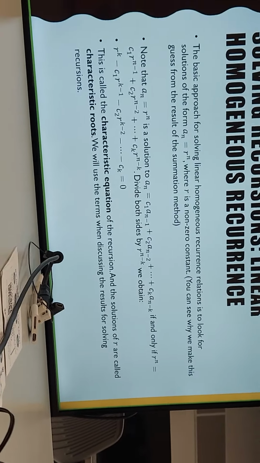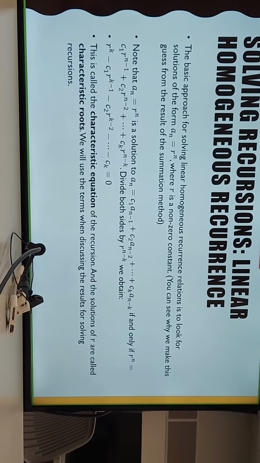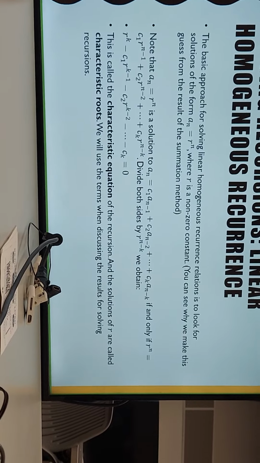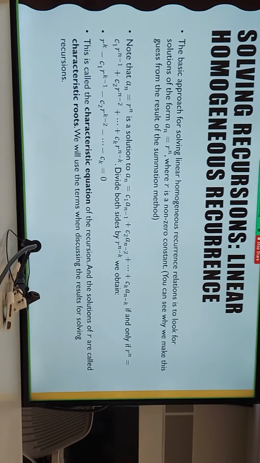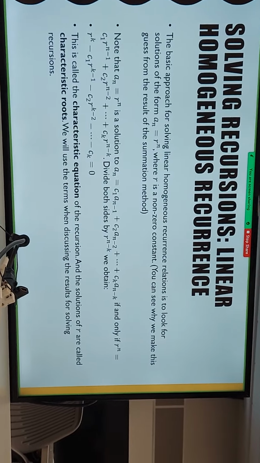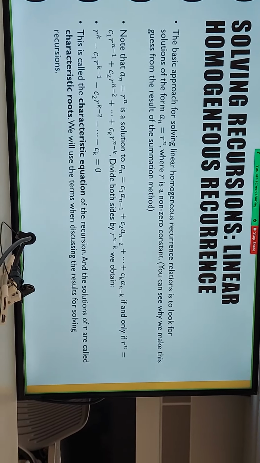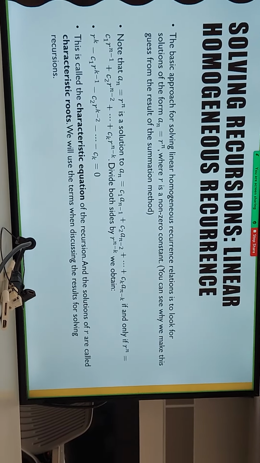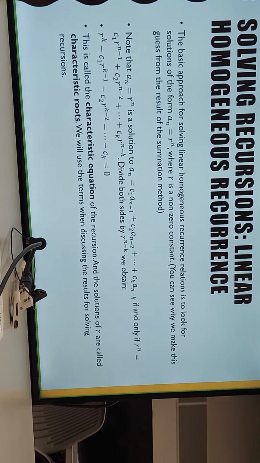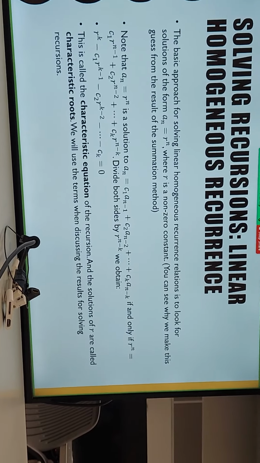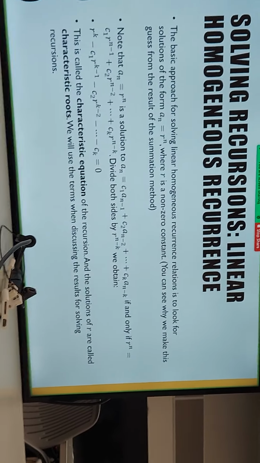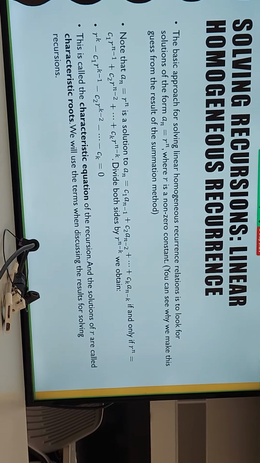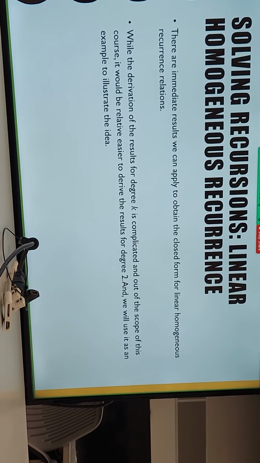We call this equation the characteristic equation of the recursion, and the values of r that satisfy the equation, the solutions to the equation, are the characteristic roots. The closed form for a_n can be derived from the characteristic roots of its characteristic equation. That's what we are going to look at. If you simply memorize that, it's okay, but we're going to go a little further to understand why.